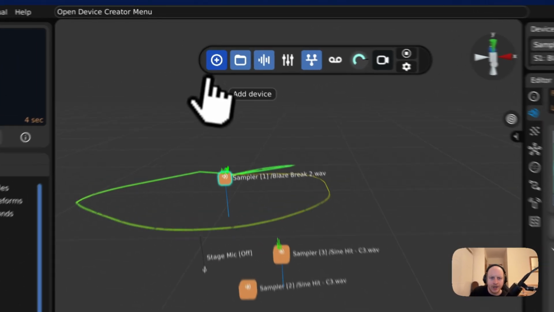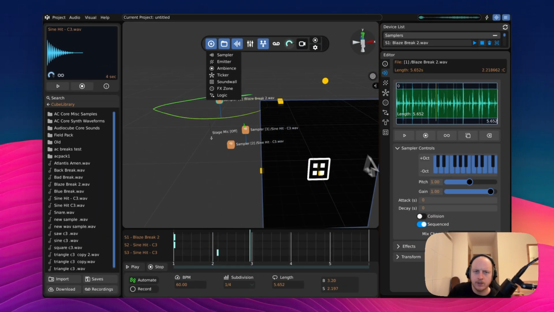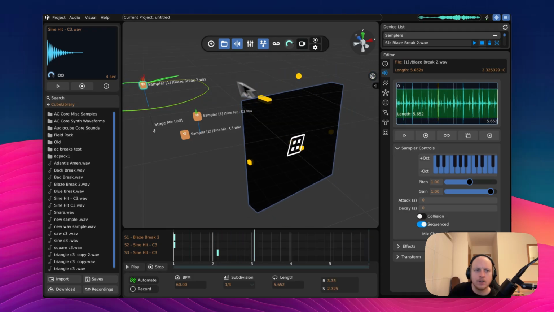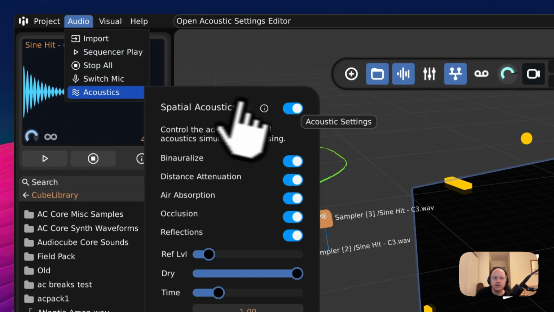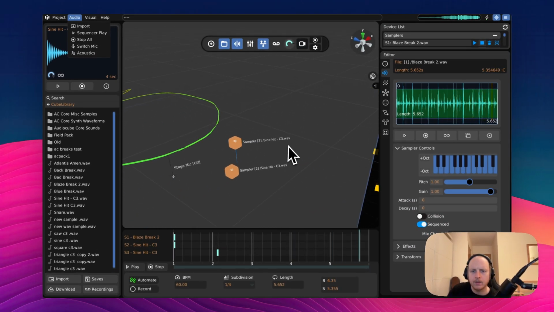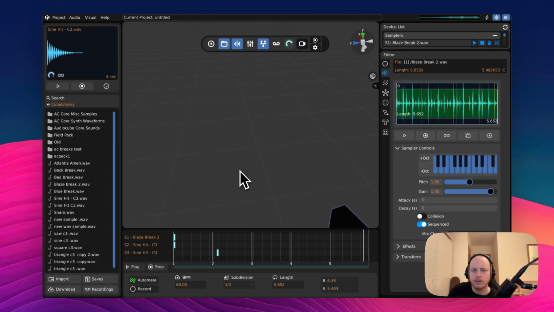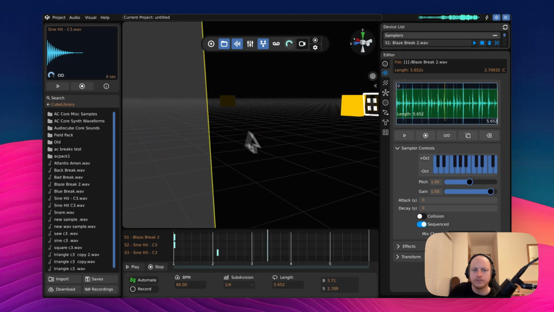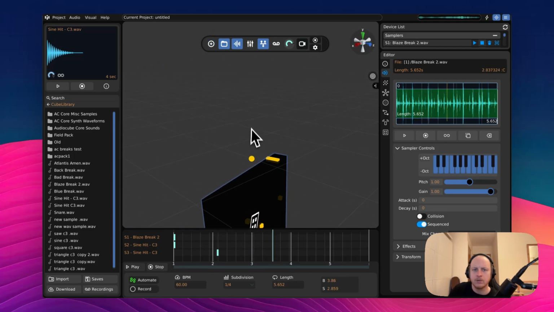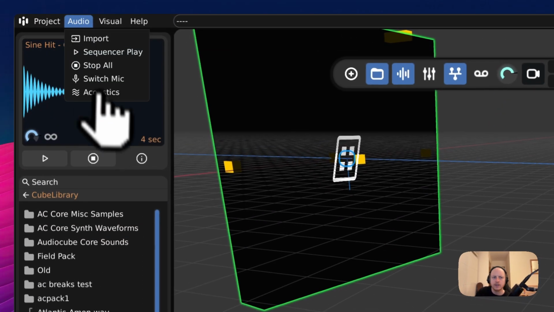Now let's have a look at the sound walls, which are one of the main ways that the whole acoustic simulation works. So you have handles here for changing their dimensions, and you can rotate them. You're going to want to make sure that you have all of these enabled, and then let's make a couple so you can hear how the reflections work. So obviously the sound is coming off of these and bouncing off this wall. If you have headphones on, you'll be able to get the best sense of this.